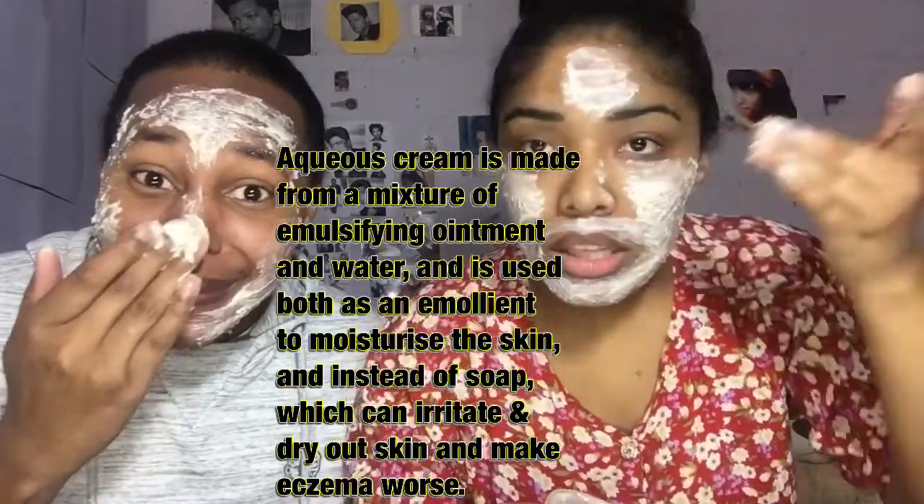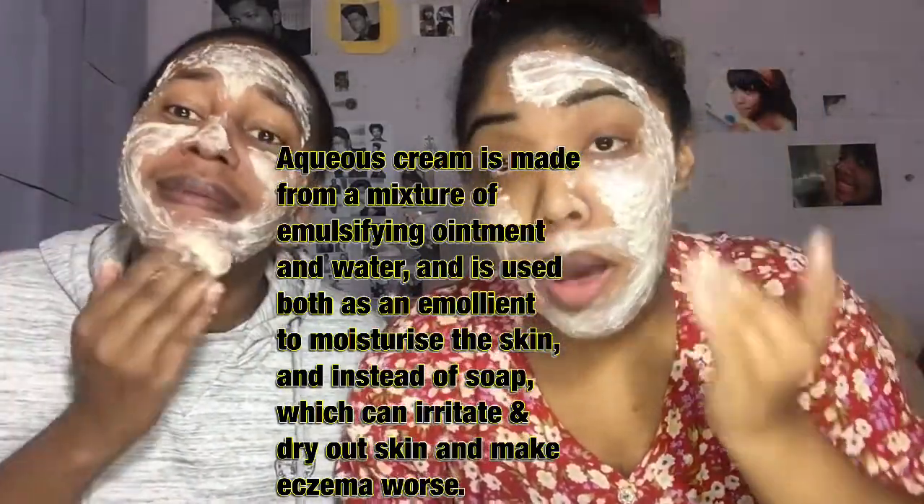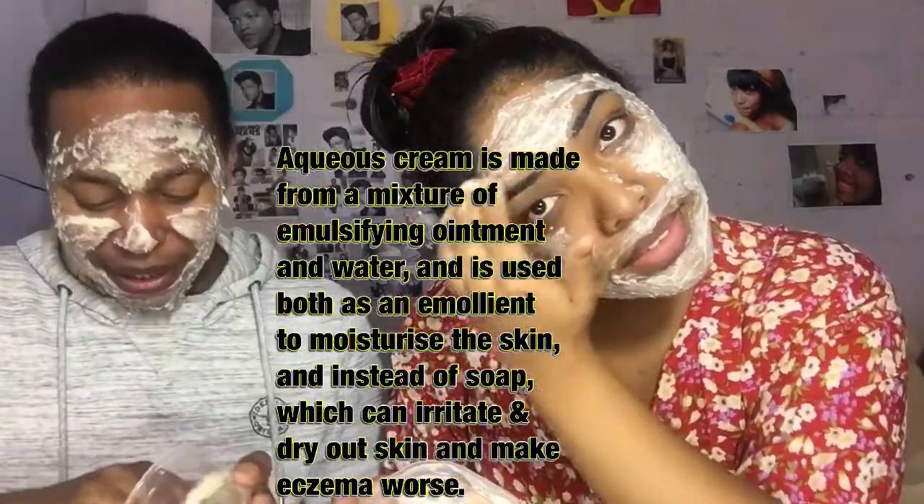We'll be putting it on now. Wait — I have a towel here because this is a messy situation. Please show me how to apply this. Just like in your hands like this — make sure you don't miss, just stay over the towel. Don't rub it in yet; first make sure your face is covered. The aqua screen also helps keep the sugar together so it doesn't really make a mess.